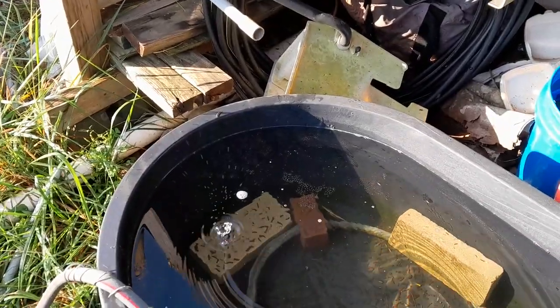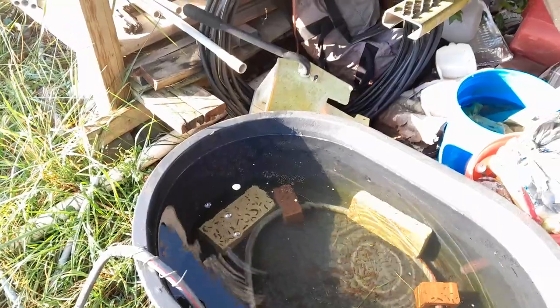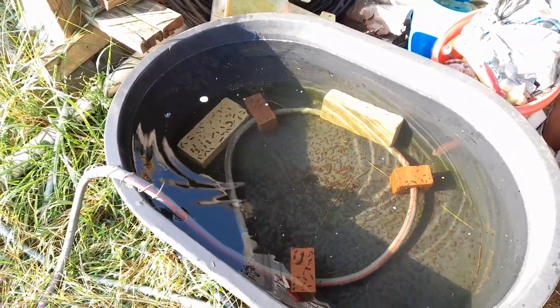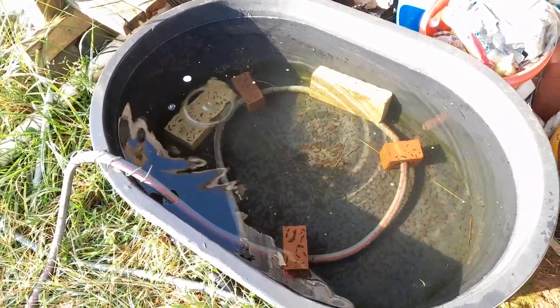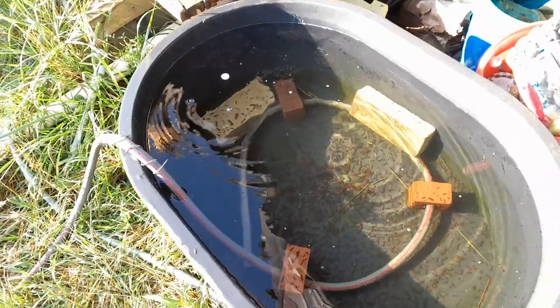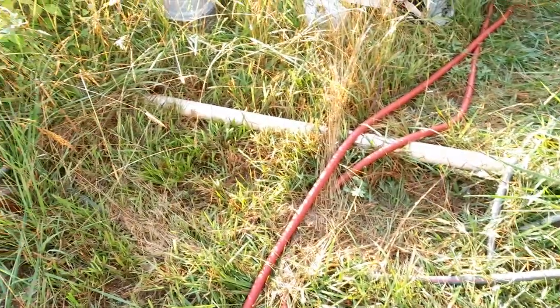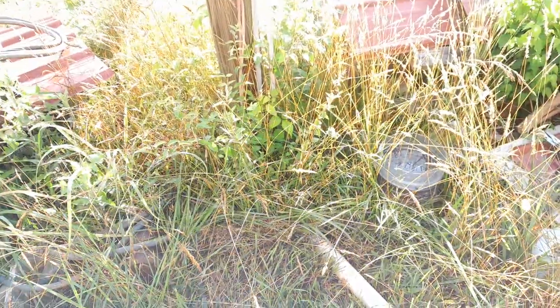I've got tree frogs here, but when I moved here there weren't any. One of the reasons I leave — and you can kind of see what's going on inside the trough — that's an old busted garden hose that's no good anymore, that I set up as a siphon. And it goes over here on through the grass.